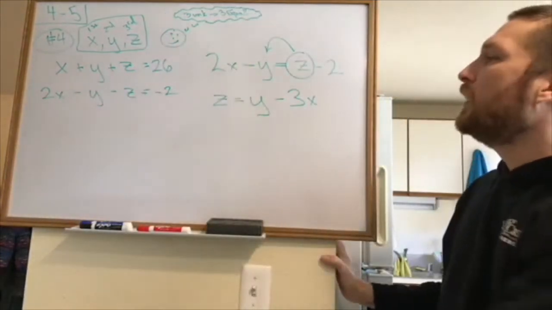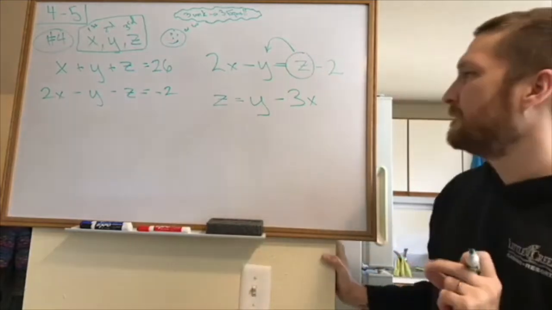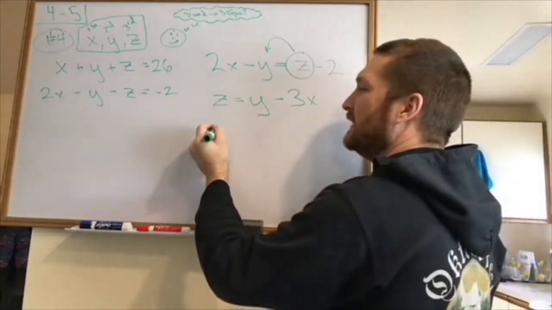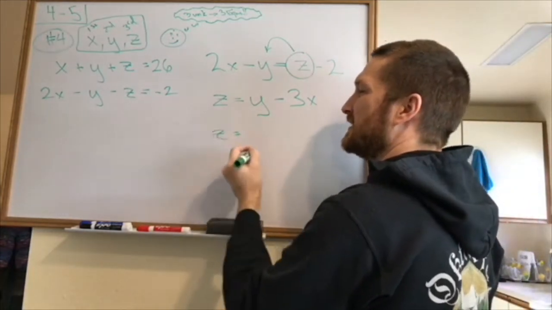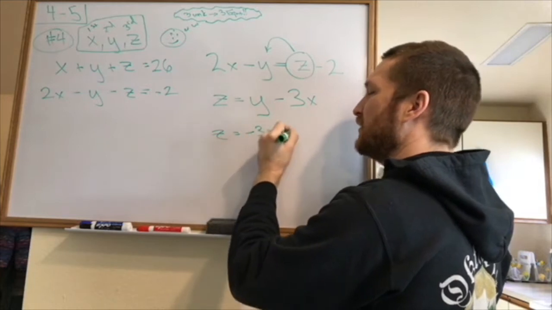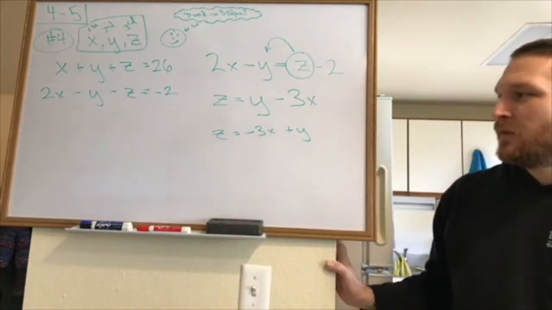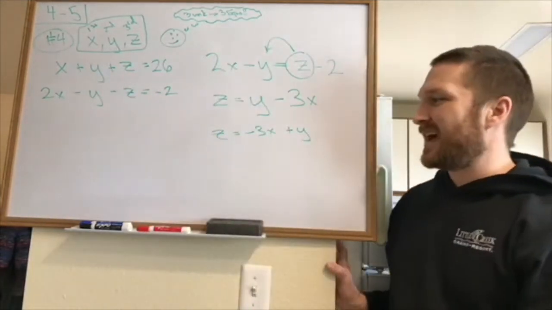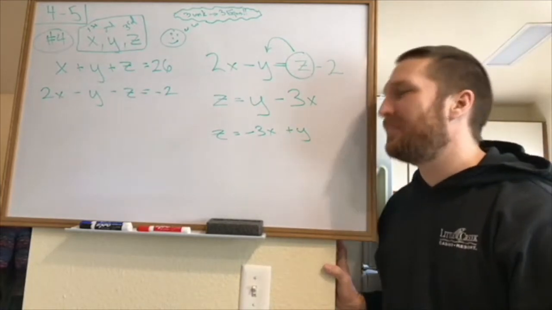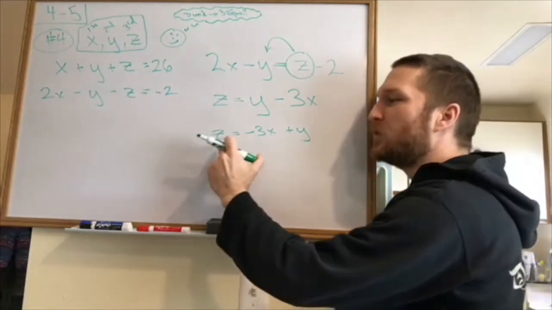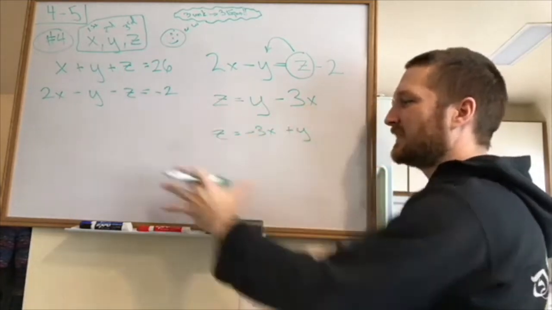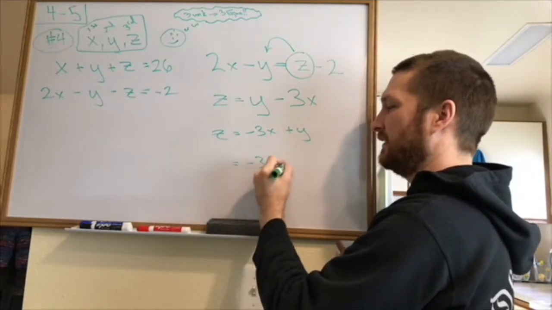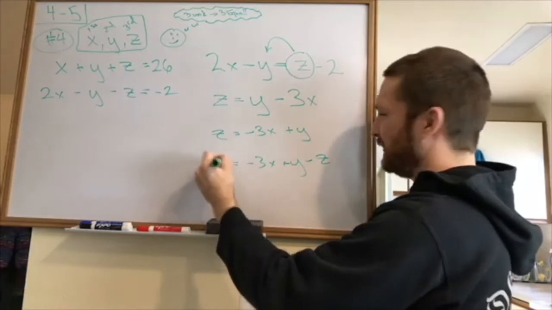Okay. What about this guy? Another thing I could do, and I'm going to be a little bit tricky here, is I'm just going to rewrite this side and think, what's more work? Bringing two things over to that side or bringing one thing over to this side? One thing. Let's move one thing. And so I'm moving the z. What do I have all together once I move that z? Negative 3x plus y minus z equals 0. Is equal to 0. There you go.